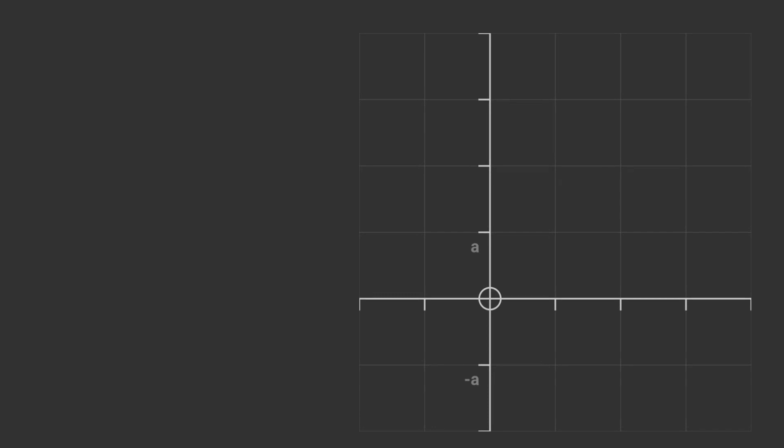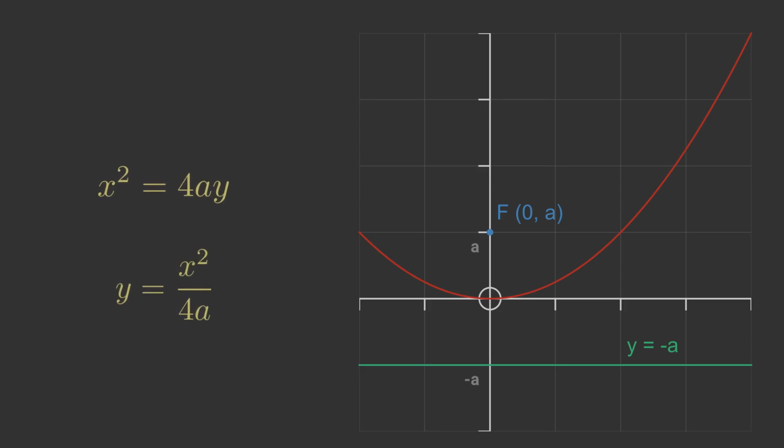A parabola is really just a quadratic curve. When we look at quadratic curves, they usually take the form y equals f of x rather than x equals f of y. We can use a locus to draw a parabola of this form. We put the focus at the point (0, a). We make the directrix horizontal with the formula y equals minus a. Since we've swapped the roles of x and y in the locus controls, we must swap x and y in the formula of the curve. The formula of the curve is now x squared equals 4ay, or alternatively y equals x squared over 4a.